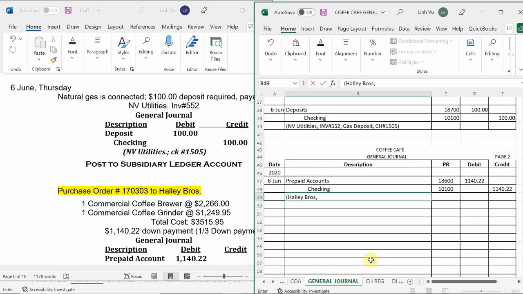What was our proof of transaction? Versus the purchase order. Excellent, right? We have proof through the purchase order itself, right? Because the purchase order lists out everything that we have, and now we already figured out what the down payment's going to be, right? So 170303, okay? And you want to put in third down payment. Or third, that's fine. Third, 1/3 down pay, and we wrote check number 1506.